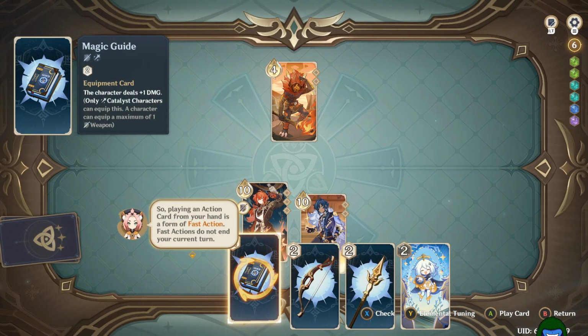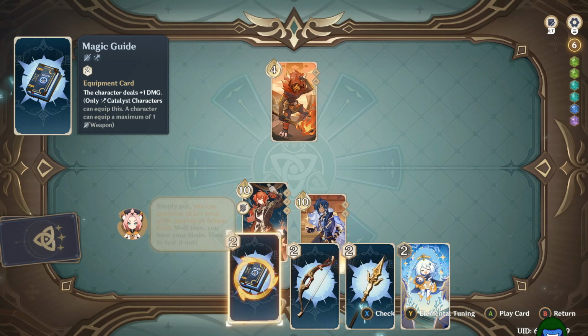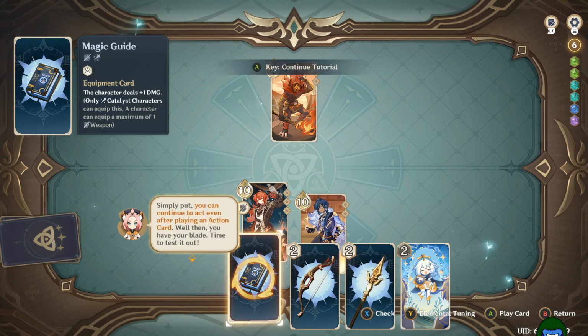So, playing an action card from your hand is a form of fast action. Fast actions do not end your current turn. Simply put, you can continue to act even after playing an action card. Well then, you have your blade. Time to test it out.